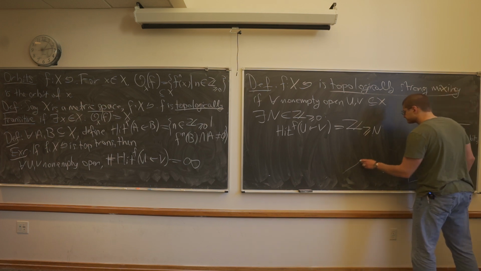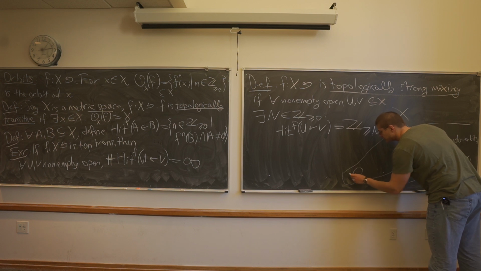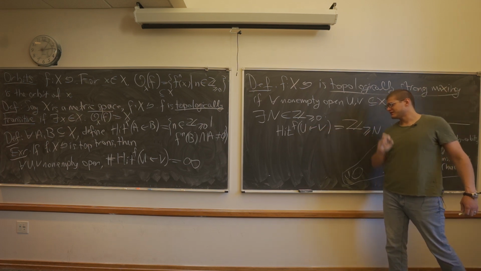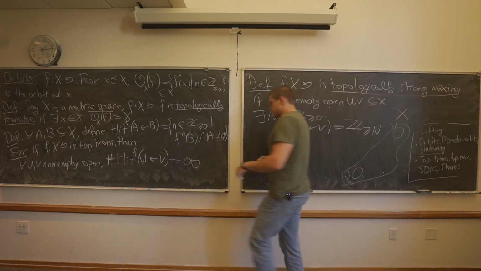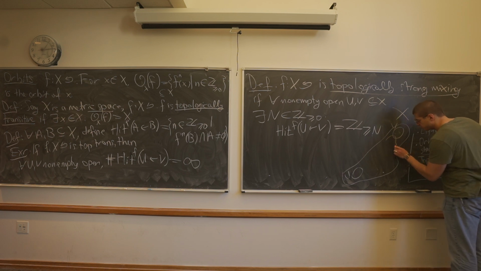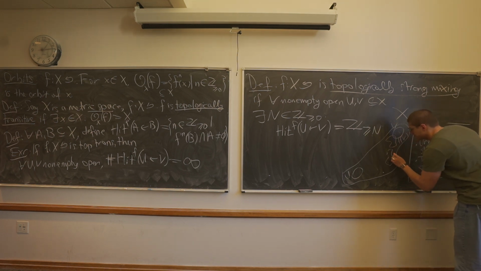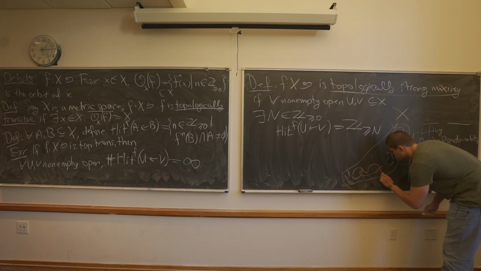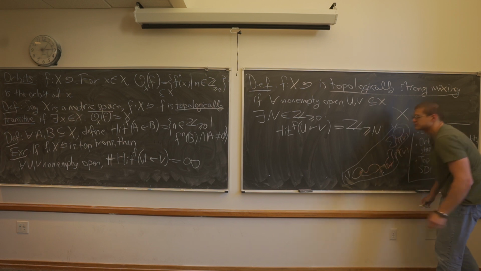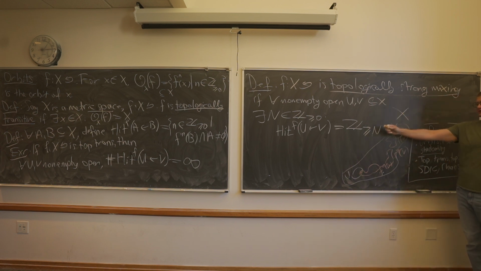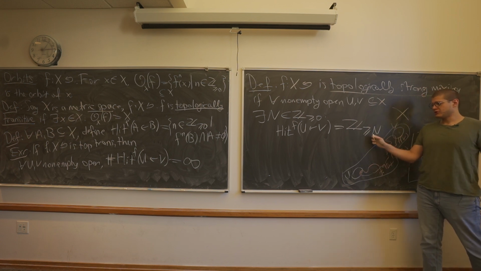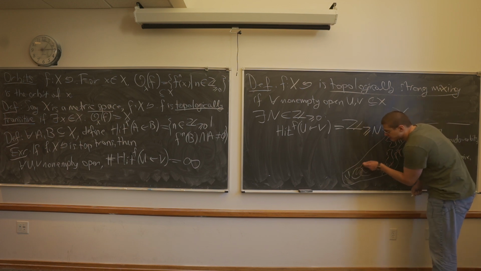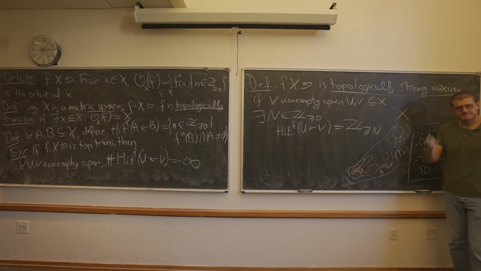And the picture you should have is this. This is my X, here's my U, and here's my V. I guess this time I'm fixing U and I'm letting F move V. And so if I keep applying F to V, this keeps distorting. This is F of V, and then somewhere here is F squared and so on. For topological transitivity, all we required was that at some point you had this non-empty intersection. But now I want something stronger for topological strong mixing, which is that once I hit once, after that time there is no way these two sets are going to be separated. So if you keep iterating, there is always some intersection. Okay, that's stronger.